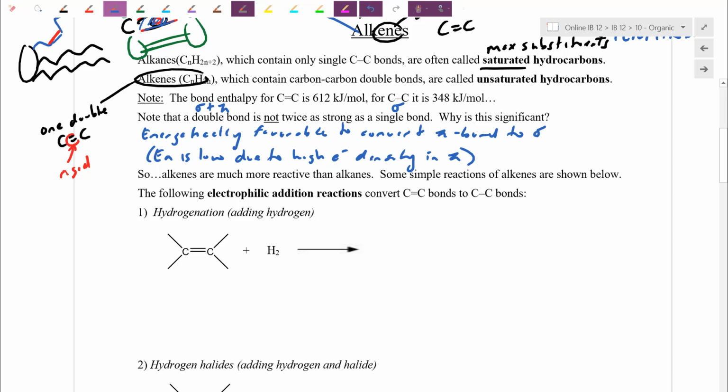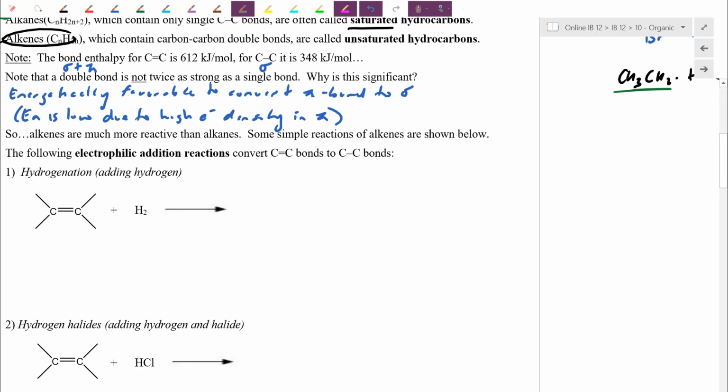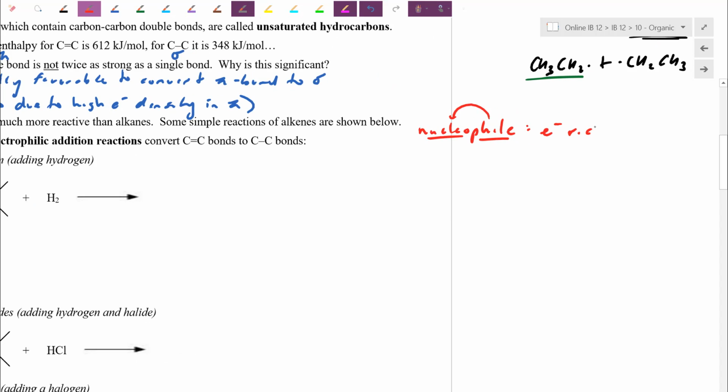in the pi. Right? So I want to use this opportunity to introduce you to two main names that we're going to see. We're going to refer to an alkene, because it has four electrons and is a very electron-rich portion, as a nucleophile. So let's take apart that name. Phileo means liking. This is liking of a nucleus. A nucleophile is an electron-rich region that seeks out or attacks nuclei. It seeks out positive places because it likes the nucleus.